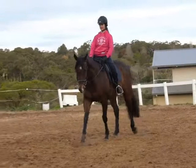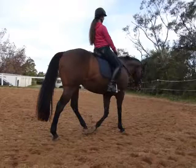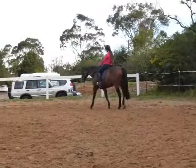And when you want the big steps, you ride your left hip with his left front leg, and his right leg with your right hip. So you're saying bigger step. That's it. Now he pushes out. Feel it? So you're actually riding what you want. You're riding your horse, right? You're riding the steps. You're controlling the steps.